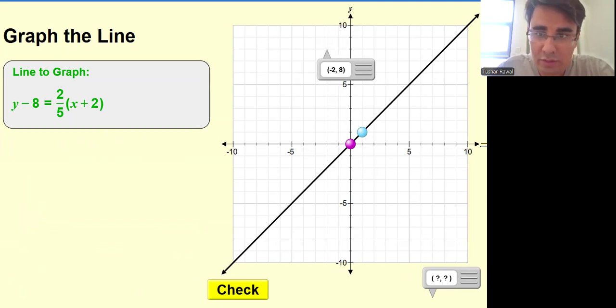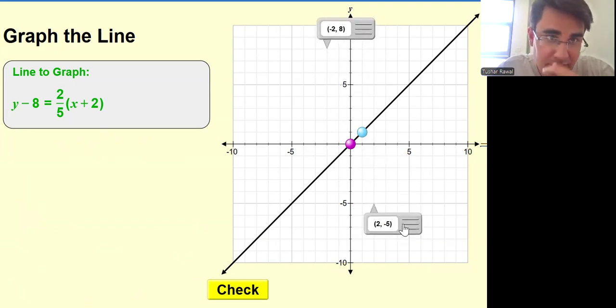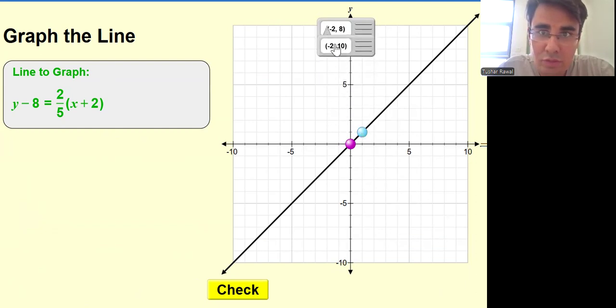That's it, that's my first point, that basically is this particular one. Now what is the slope from this point? So two and five - so two up. Two up, and from there we have to go five towards right. Let me just go five right: one, two, three, four, five, and two up from here.